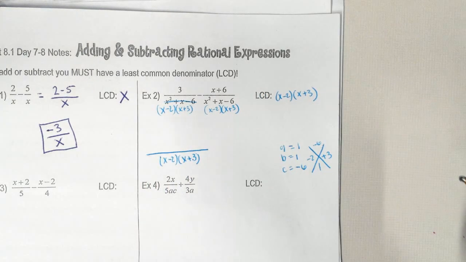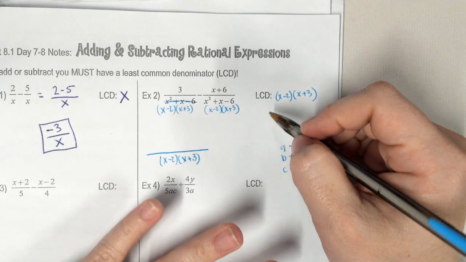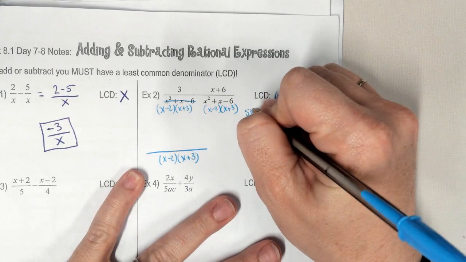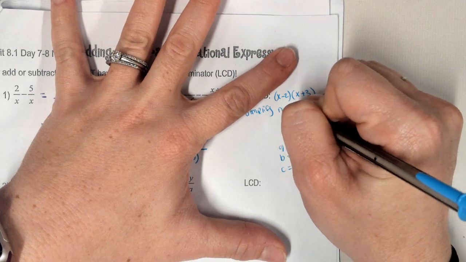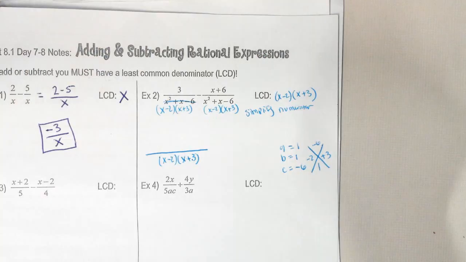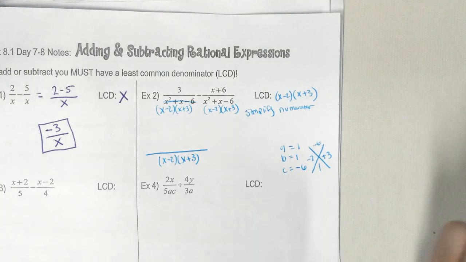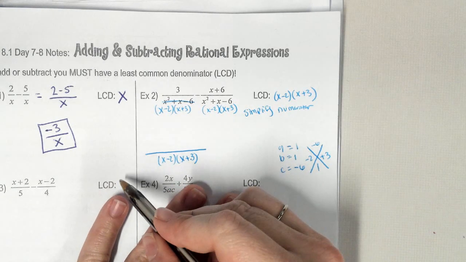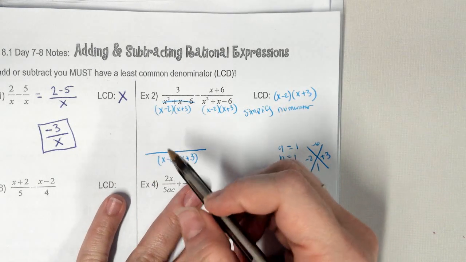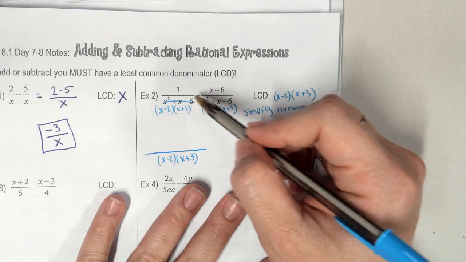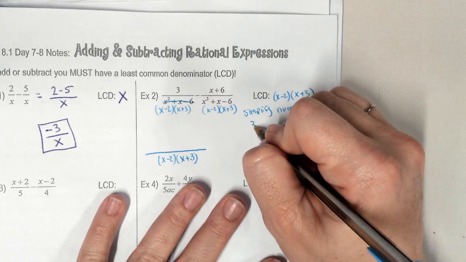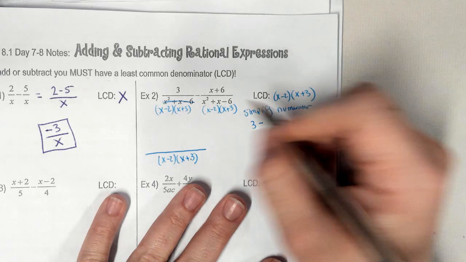And then, y'all, I don't like to rewrite things a million times. Do you? No. So I'm going to come over here and I'm going to simplify my numerator, okay, before I write it above my common denominator, because I don't want to rewrite it 12 million times with the common denominator. So I have 3 minus this whole thing.